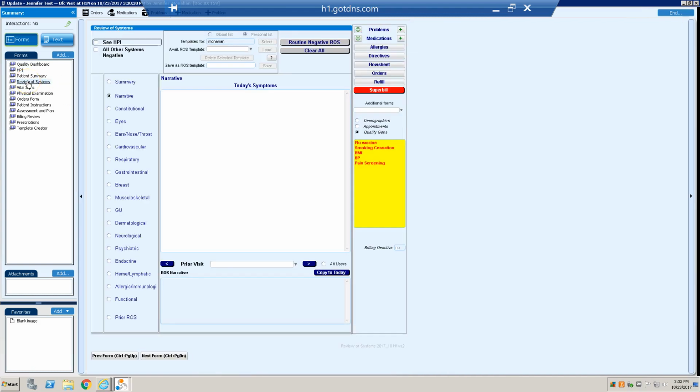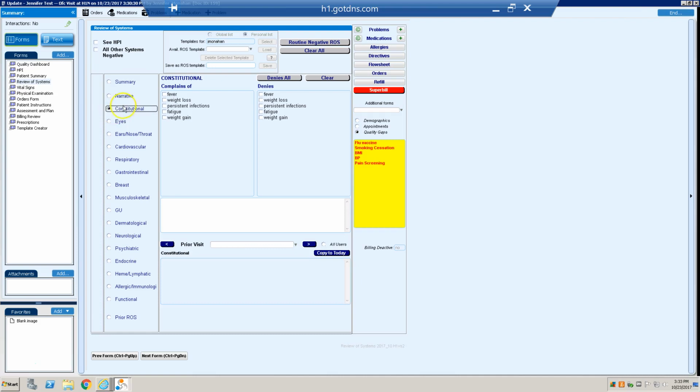We also have the similar setup for review of systems. You're going to fill out whatever you would normally ask as part of a review of systems. It can be a narrative format, or if your organization says everything has to be in a point and click format, you can come here and do this as well. So if there are things that you normally ask, you would go through and check those.